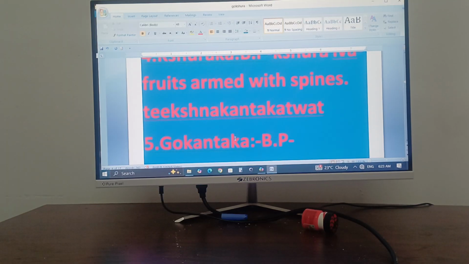In PG entrance examination, these names will be asked, these characters. One of the following is the character of Gokshura, they may ask like that. Very rare points only they will ask. Generally, a word whose meaning is exposed so easily cannot be asked. Remember this point. Charaka vargikarana is most important in PG entrance examinations. Apart from that, in BAMS second phase, viva and theory also, definitely they will ask how Charaka classified Gokshura. You are supposed to tell the expression what I have given now.